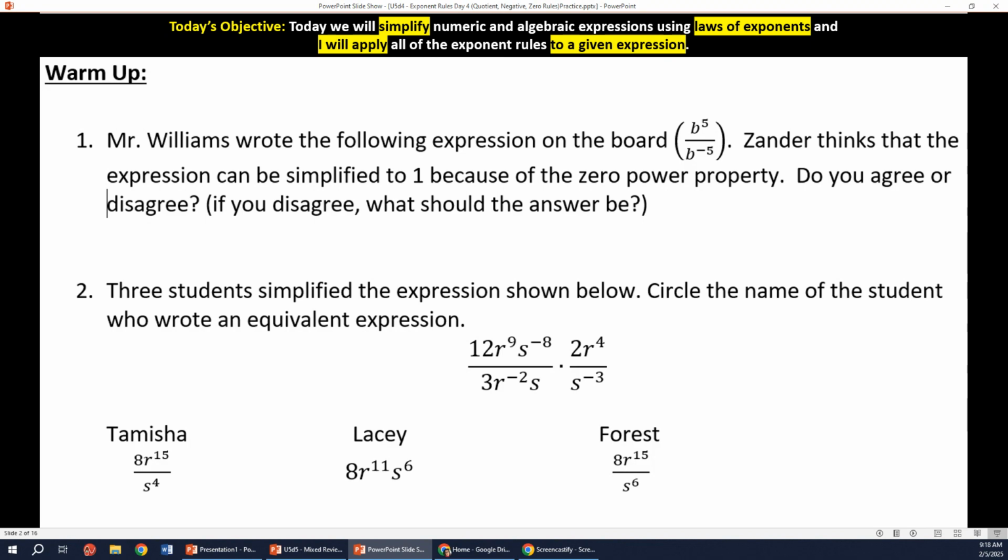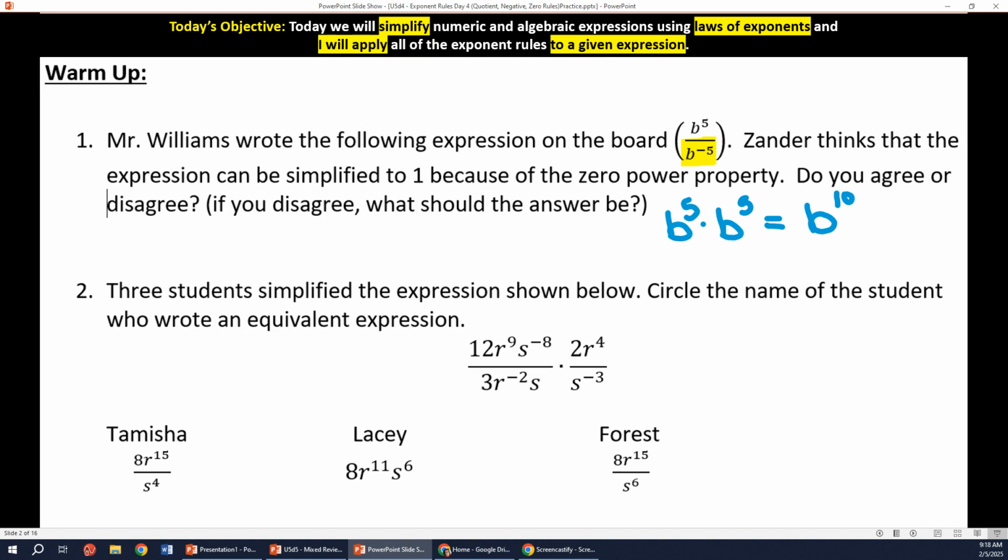So before we look at the zero power property, let's think about that negative 5, the negative property. That b to the fifth over b to the negative 5, the b to the negative 5 is going to move that b to the other side of the fraction. So it'll actually move to the top of the fraction and be another b to the positive 5. And then we have exponents on our variables, not outside of parentheses, so we're going to add those two together and get b to the 10th.